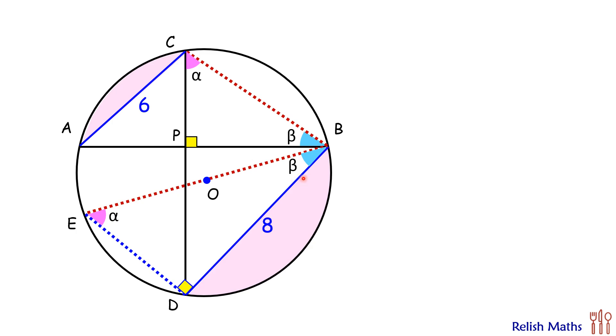In a circle, we know that if two chords suspend equal angles at the center or at the circumference, then those chords are of equal length. Here, if we see chord AC, it is sustaining an angle of beta at the circumference, and chord ED is also sustaining an angle of beta at the circumference.